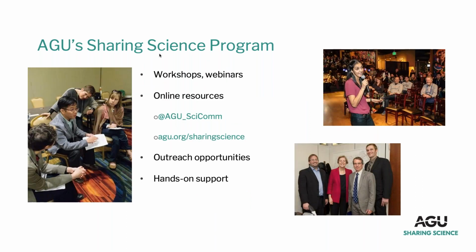And we do this through a whole slew of different ways. You are on one of these things now. Webinars, especially this year and probably moving forward, are going to be the stalwarts of how we get this message out. But we also offer workshops, both in person and virtually. We have a ton of online resources. That's what this whole webinar is about. We have a website, a Twitter account, and can hopefully provide outreach opportunities and even some hands-on support if you need it.